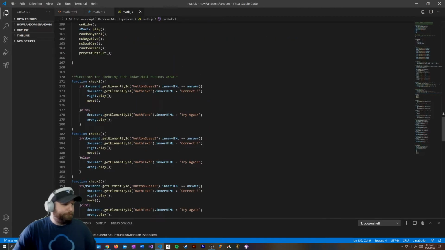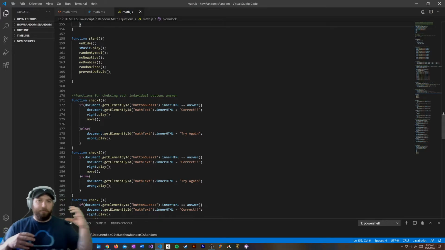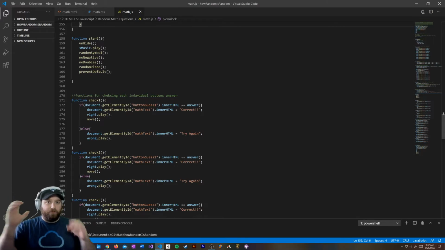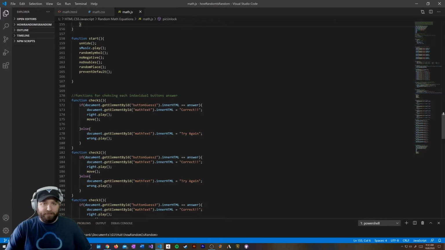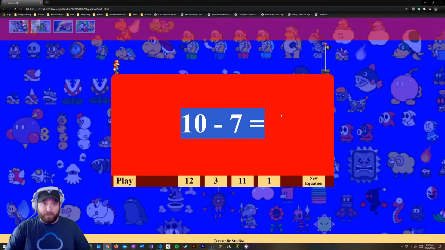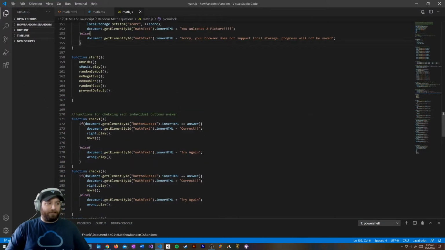So what these do, check 1. If button 1 equals the answer, so if the integer in the button 1 location is the same as the answer to our equation, grab the math text, which is, let me show you, this. Grab this, and instead of putting the number, change that to correct.